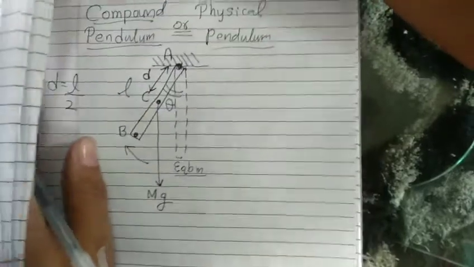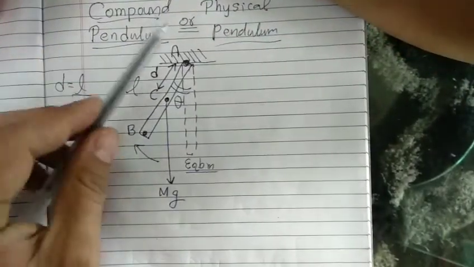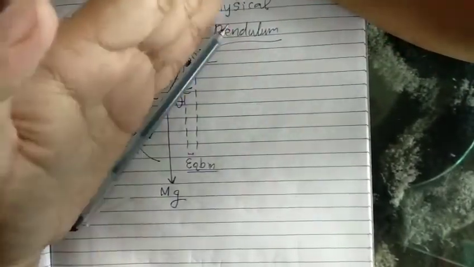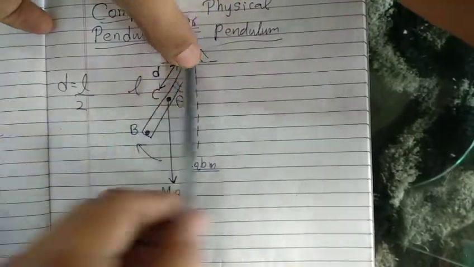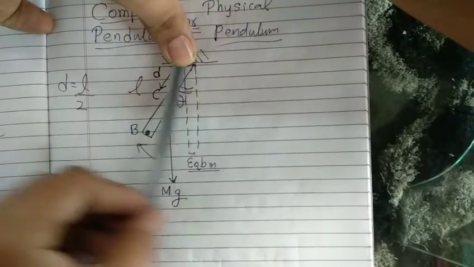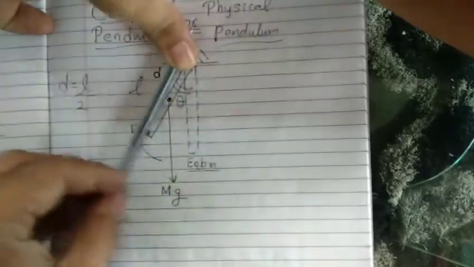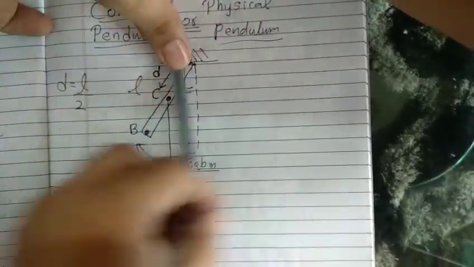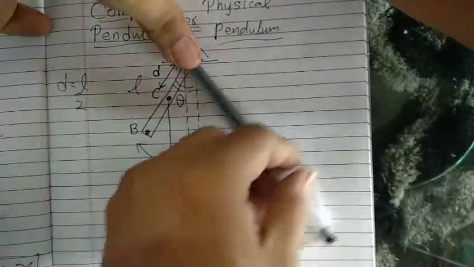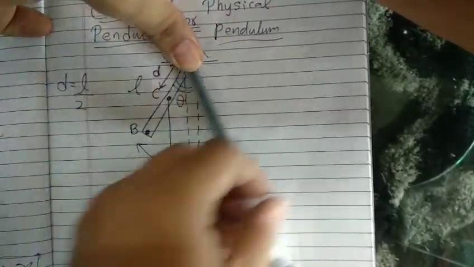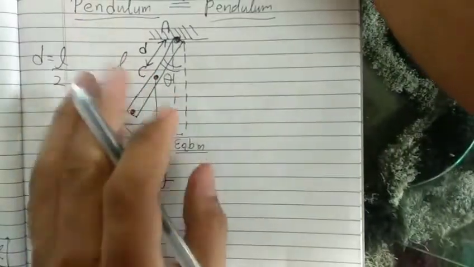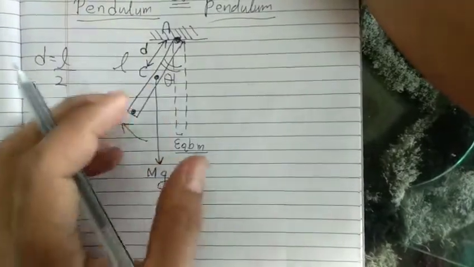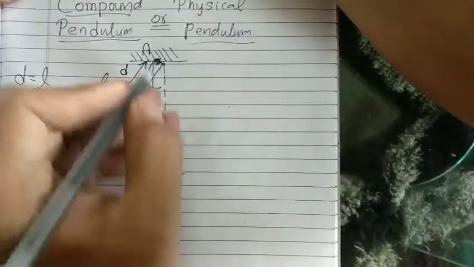Now look at it carefully. If you leave the rod in this tilted position, you know what will happen: the rod will move like this. You may feel that it is like a pendulum, but the rod is actually rotating. The rod is oscillating plus rotating also. So actually the rod is performing angular SHM. Today we want to find the time period of this angular SHM. So see how to do it.